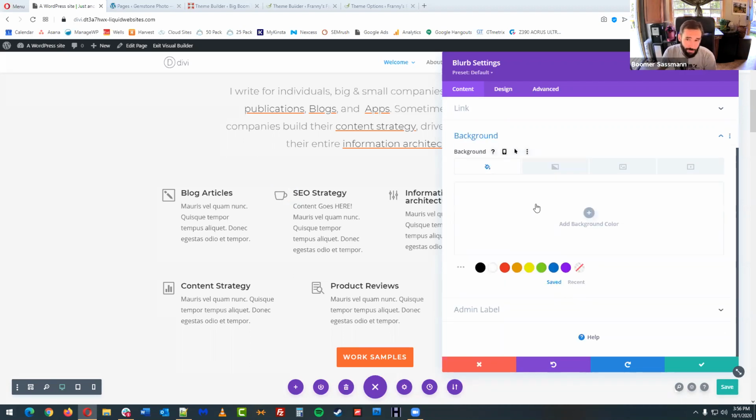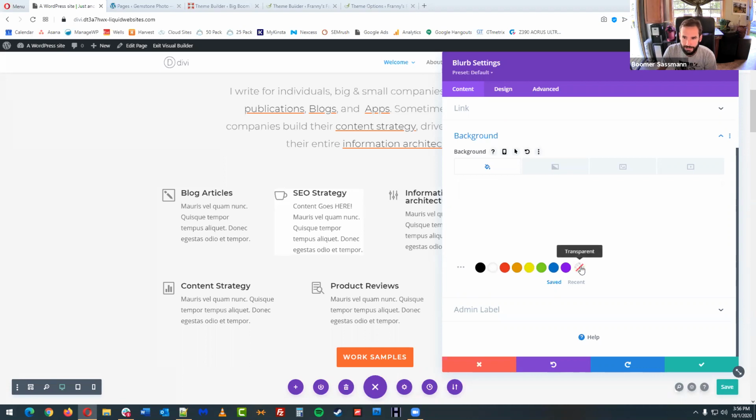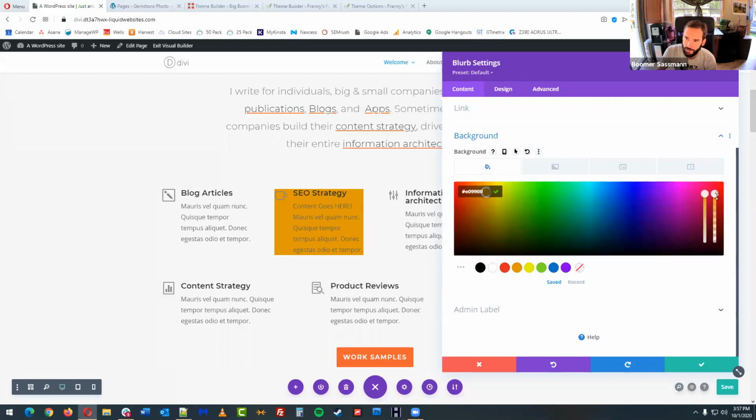Likewise, we again have this background, and as you can see, these four options are still here: color, gradient, image, or video. And we can set that and see how that works. The other thing that I don't think I talked about before is the transparency. Let's say that we were going to put in something just hideous here, but then you can click on transparent and it's going to completely blank that out. The other thing you can do is click on this gear at the top once you've selected a particular color. And there's another transparency here that lets you dial this in. It's subtle because I'm using that white. Let me change it. We'll go with that. And now this will be a little bit easier to see.